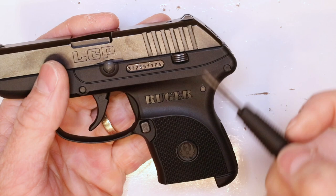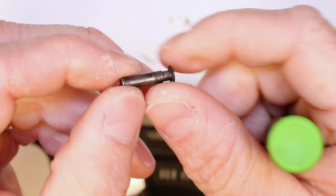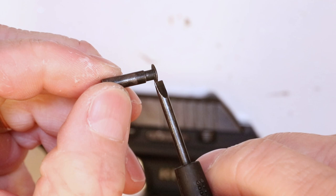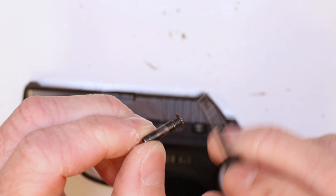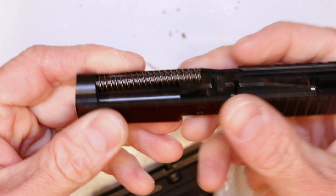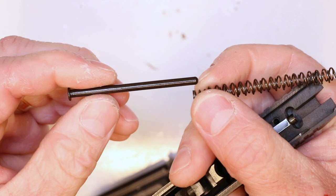Take your micro tip flathead and pop out that factory takedown pin — snaps right out. You'll notice how thin the head on that factory pin is, and that's what notoriously breaks right there. Our A311 stress-proof carbon steel replacement is a much beefier option, not going to break on you. Put that baby aside, take the slide right off, and you can see you've got your guide rod and recoil spring assembly here. We're going to replace this little guide rod with the 316 stainless steel option.